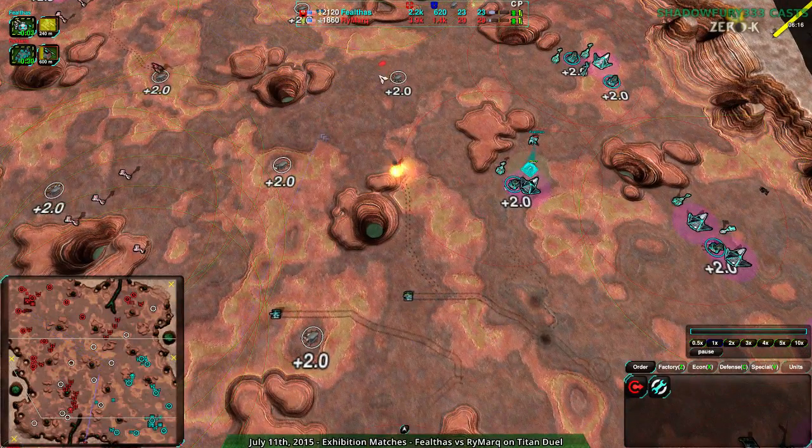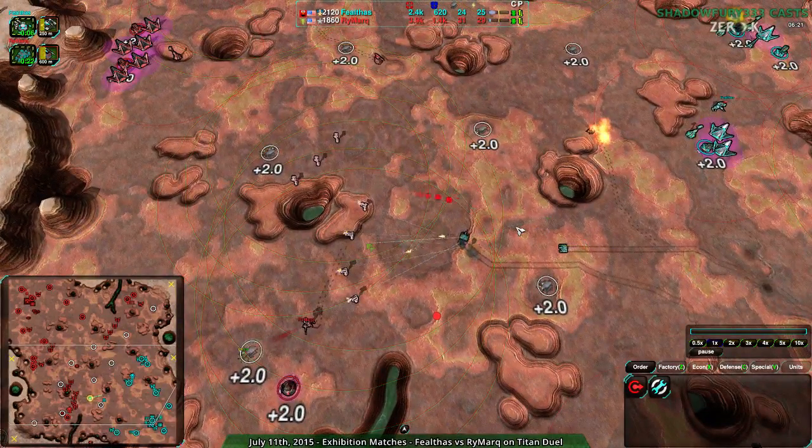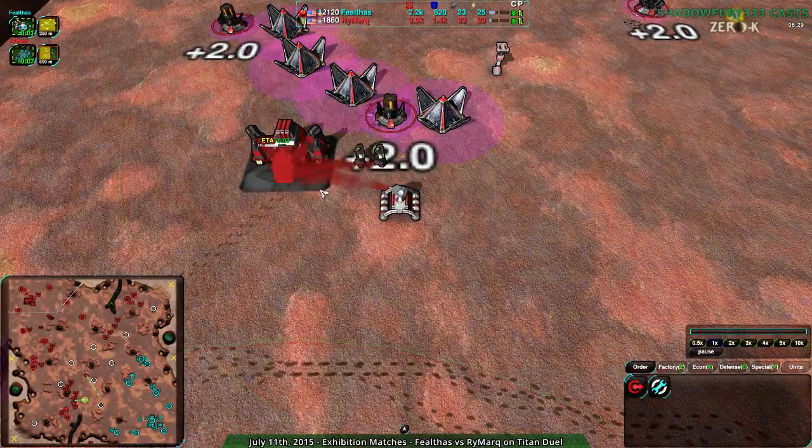They already have a military advantage. The only thing that's putting RyMarq in a bad spot is that they aren't really using it. I mean, they've been using static defense, which is actually fairly wise from the looks of it. And now they're using it on units. There we go. Now they have 30 going into the factory. That's what they need.